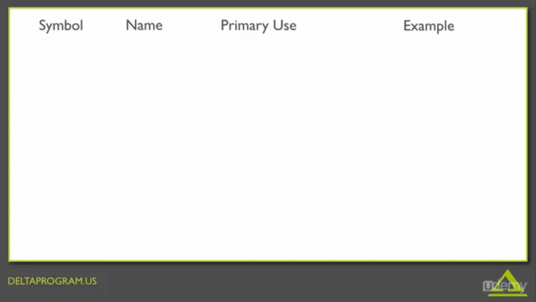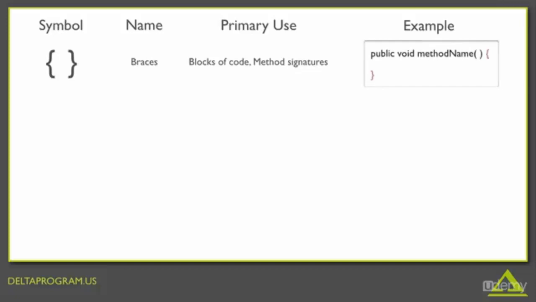So here they are. The first, and most important, are the braces. Sometimes called curly braces because of their curly shape, braces are used to contain an entire code block. So they are very handy at giving you something to look for that reduces what you have to focus on. They basically communicate, hey, everything between the opening brace and the closing brace is related and distinct. Use them to visually reduce the amount of code you have to look for at any given time. As you can see here from the example, with the braces highlighted in red, there's an opening brace and a closing brace. Sometimes they won't be on the same line, but between them contains a single block of code.